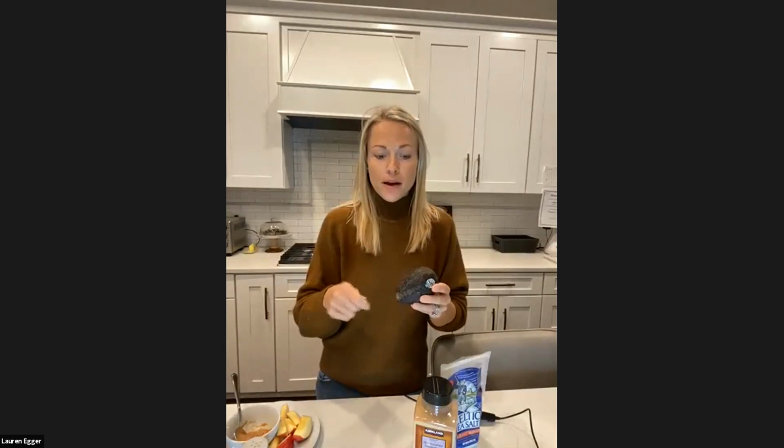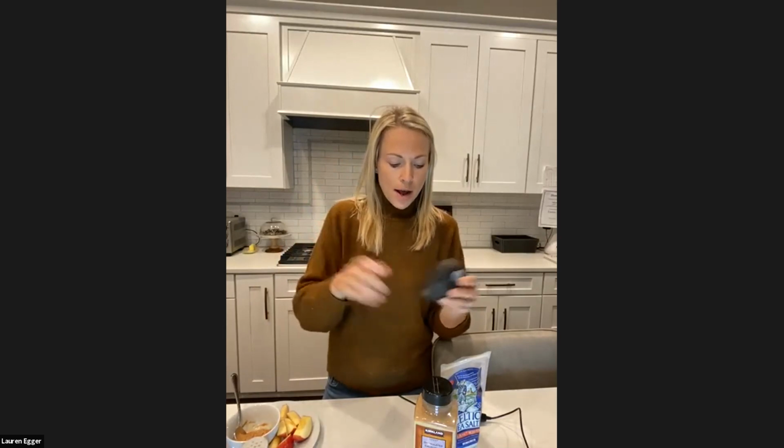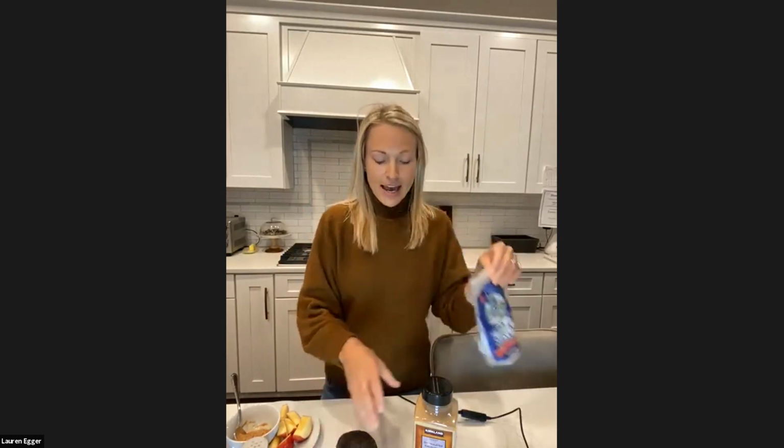It sounds so good. So this is like a guacamole. My kids think this is guacamole because they don't like the chunks in their guacamole. So I just cut open an avocado, scoop it out, smash it up. And when I scoop it out, I make sure I scoop it out towards the skin, because the most nutrition is the greenest part on the avocado towards the skin. So make sure you get everything out. And I add some sea salt and either fresh garlic. I love fresh garlic, and so do they. Or if you don't have time, just sprinkle some garlic, smash it up. And then you can eat it with any veggies.